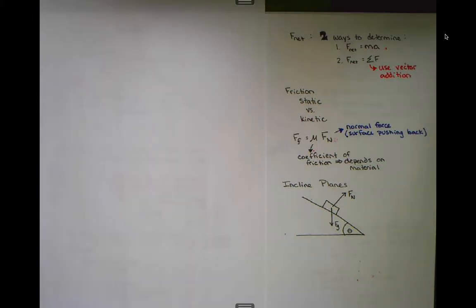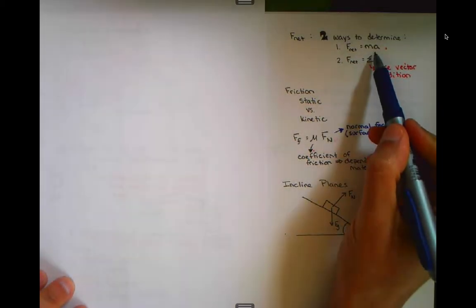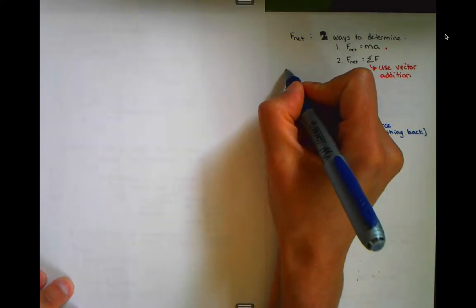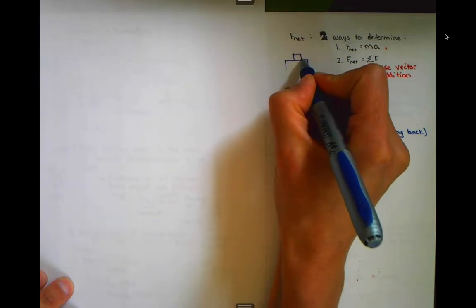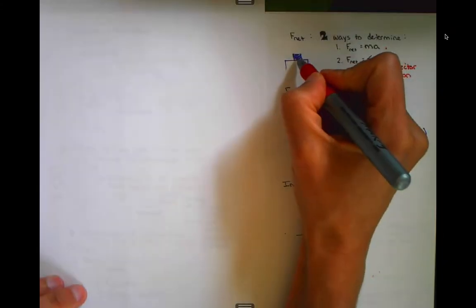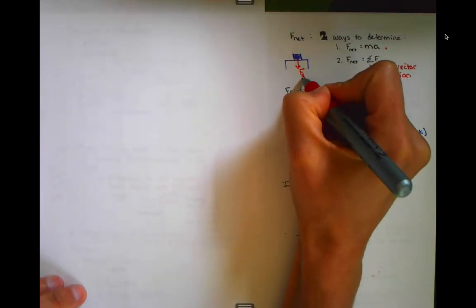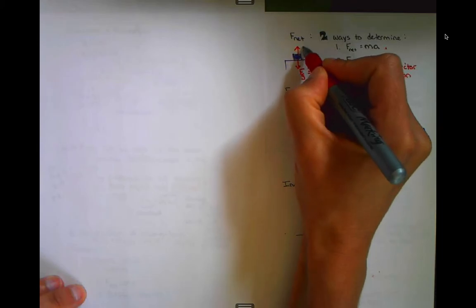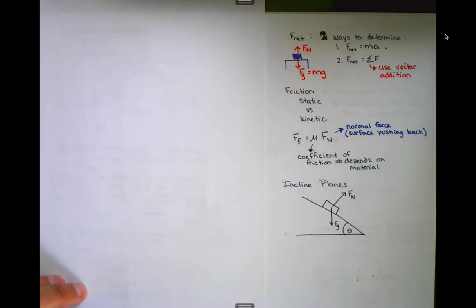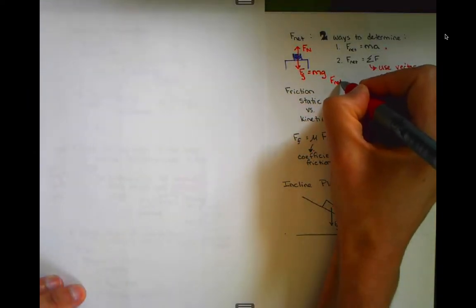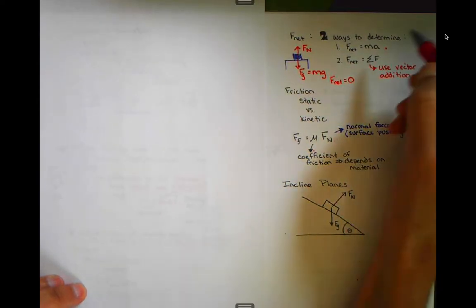So the thing to remember about F net, there are 2 ways to determine the net force. You can use F net equals ma, or you could use F net as being the sum of the forces where you're using vector addition. So if we just look at a table and we put a box on a table, we know that this box is going to experience a few forces. We have Fg, the force of gravity pulling this down. So remember Fg equals mg. And then we also have the normal force pushing back up. If that box is at rest, that means it's in equilibrium. So when F net is equal to 0, that means your object is in equilibrium.